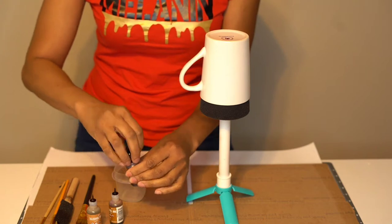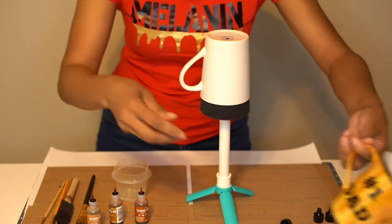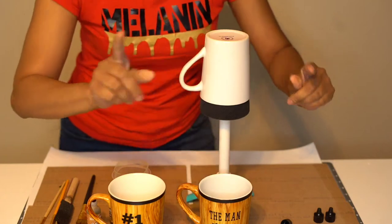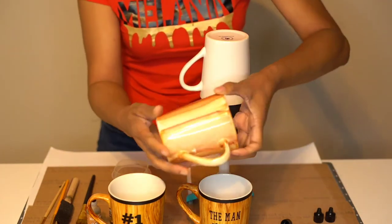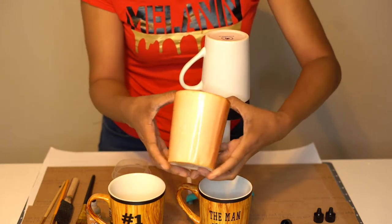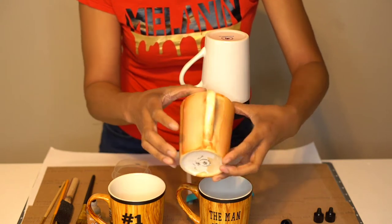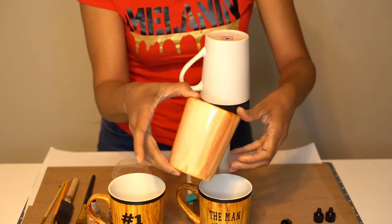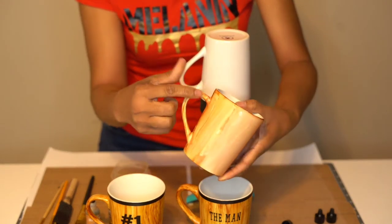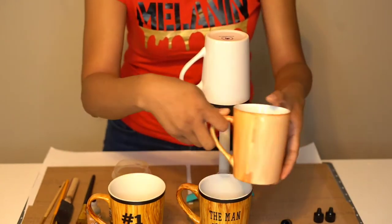You can get them similar, but as you can see here, this was one, this was another one. I was doing this mug last night and it was just not coming out dark, so I have to go back and do it again. But actually I kind of like some sections of the lighter part, so I will try to do a lighter wood grain effect. The ink was running and I was tired so I just left it, but no mug is ever the same.